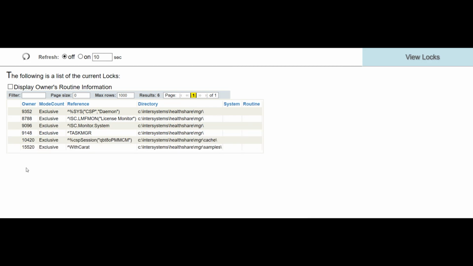Now in the view locks page, we can see "with caret" as the reference and the directory is C:\InterSystems\HealthShare\mgr\samples. Please note that here the directory includes samples. This is the directory which corresponds to the SAMPLES namespace.